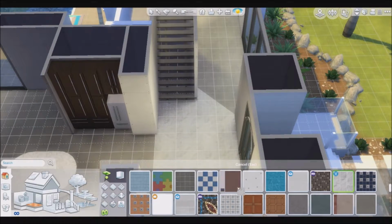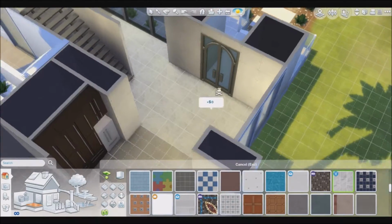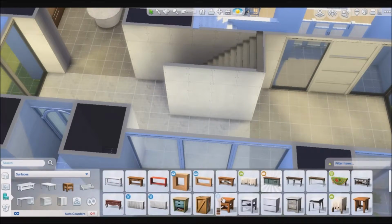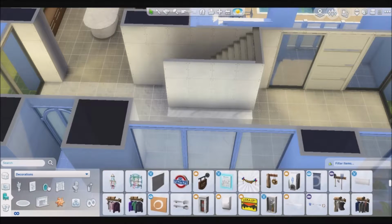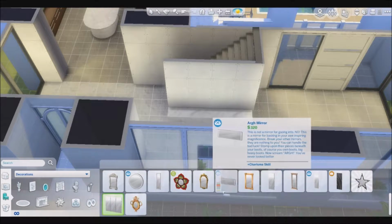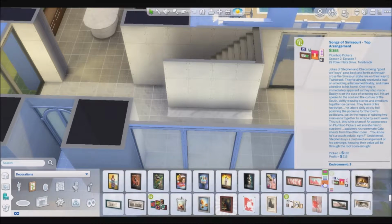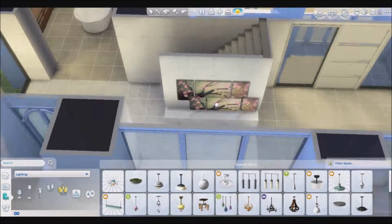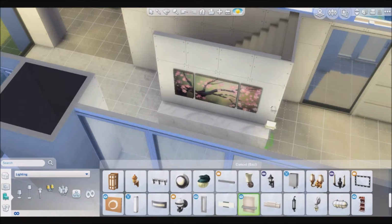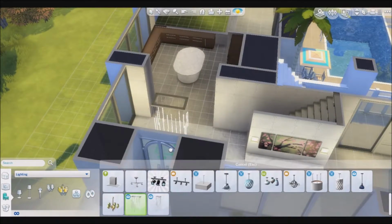This house was supposed to be a party home. It's supposed to be bright and cheerful, and that new summer stuff pack, that backyard stuff pack, it's all about bright colors and happiness and having parties in the backyard, and it just suits this house perfectly. So I really would suggest you exchange some of the stuff from this house for that stuff.